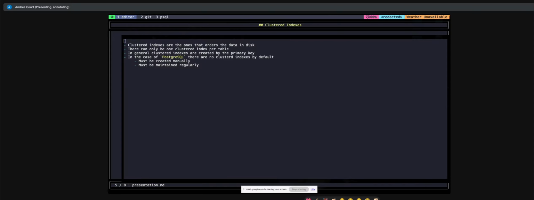Postgres doesn't have any cluster index by default, and you have to create it manually and maintain it regularly. So I think that's a benefit over MySQL in Postgres in this case, because you don't always want to use the primary key for the order. Maybe you have a long historic data table where it's more important to have that data ordered by date so you can access it more quickly.